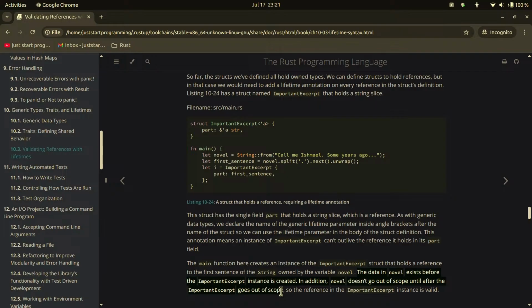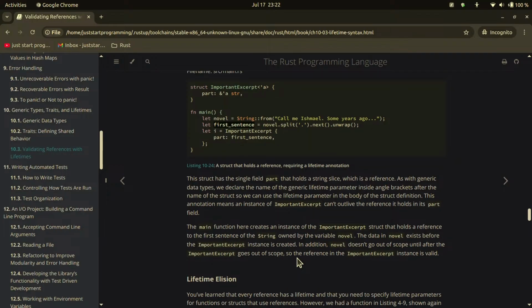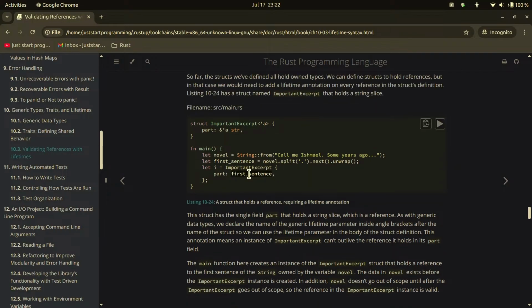So the reference in the ImportantExcerpt instance is valid. Novel doesn't go out of scope until the ImportantExcerpt goes out of scope. Okay. Novel, first sentence. So first sentence doesn't go out of scope as well, because it's used here.